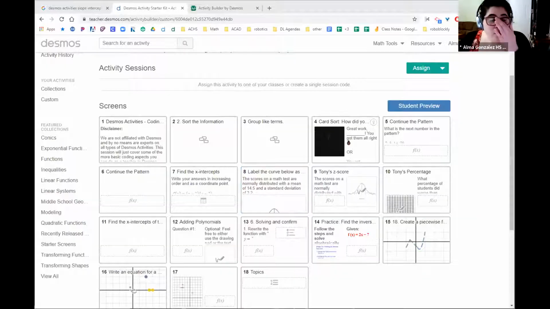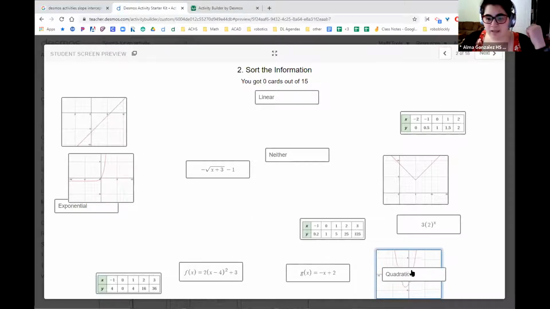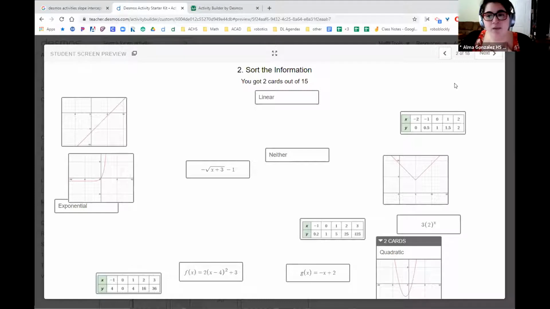There it is. So one of the things that I've noticed about card sorts in particular is that if you were to do an actual card sort the way it normally gets done, you'll connect the two things, and then you would have to go to the next slide to tell you whether this is right or wrong. And one of the things you can do is edit the actual screen itself for the card sort, and let them know immediately whether what they got is correct.